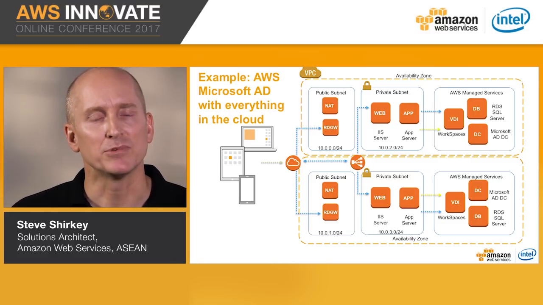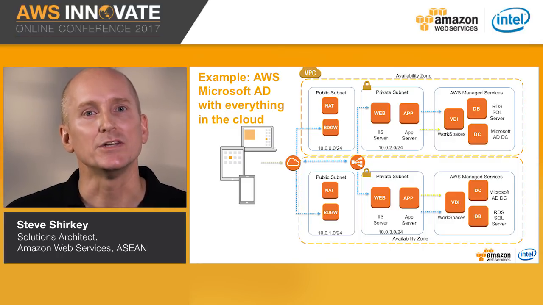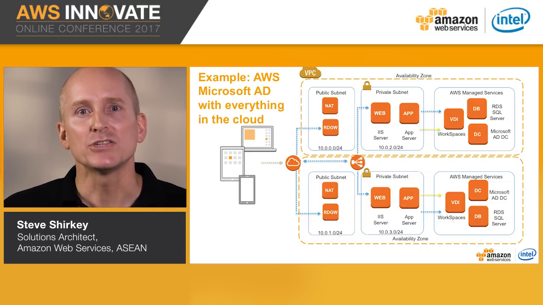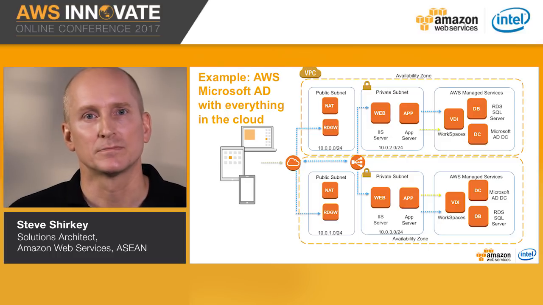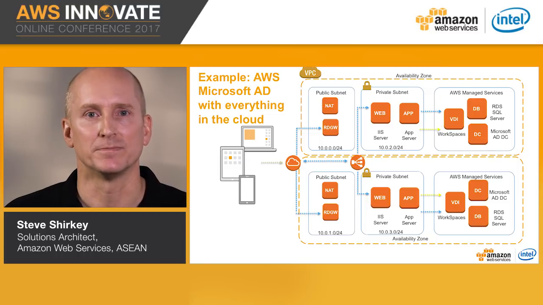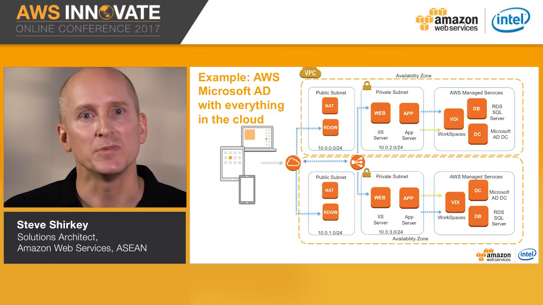If a trust is established between AWS Microsoft AD and the on-premise network, end users are authenticated in the corporate data center, as shown by the yellow line. Application traffic, shown by the blue line, then goes into the cloud. Applications within the private subnet can use the Kerberos tickets to authorize users by communicating with the domain controller in the cloud. The Kerberos ticket trust is managed through trust communications shown by the green line.